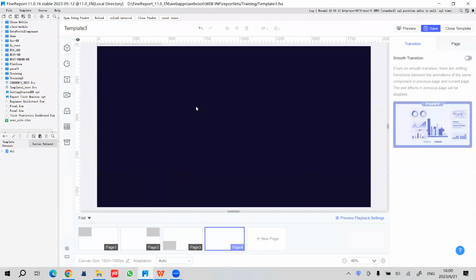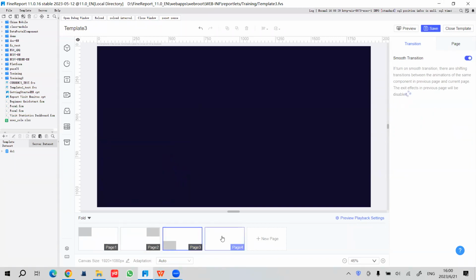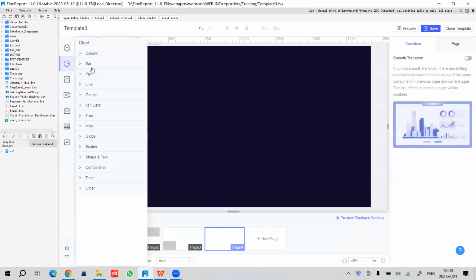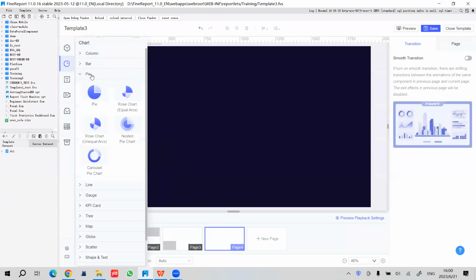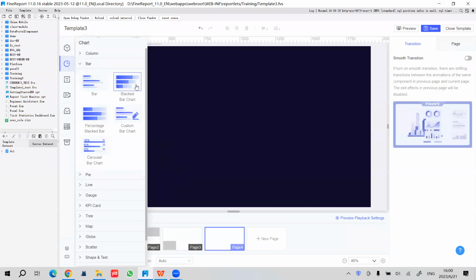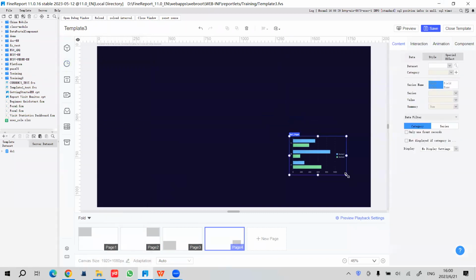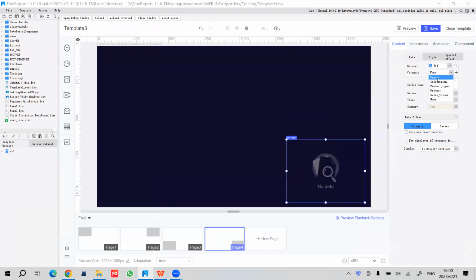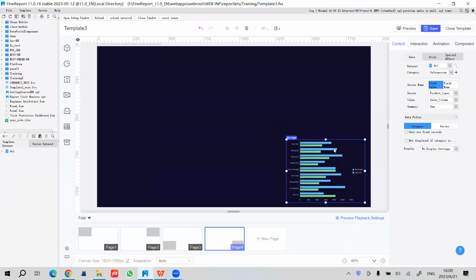And for page 4, we give it a different chart type and different data and different position. So we choose the DS1: category, salesperson, sales product type, sales volume.